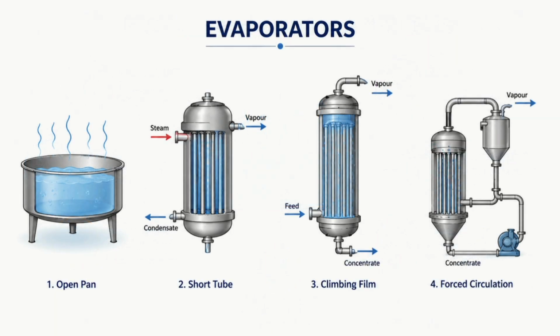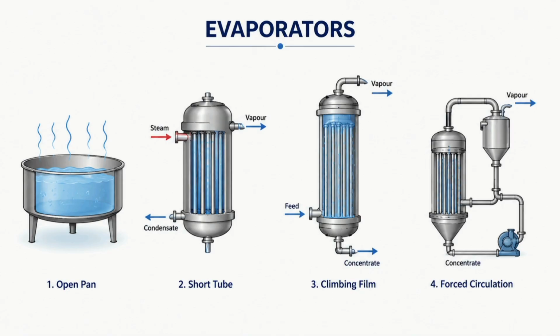And the next one is the evaporators. Evaporators are the devices used to carry out evaporation efficiently in industries. Different evaporators are designed for different pharmaceutical products. Their main purpose is to remove the solvent and obtain the concentrated products. Evaporators improve the heat transfer and save time compared to simple open heating.